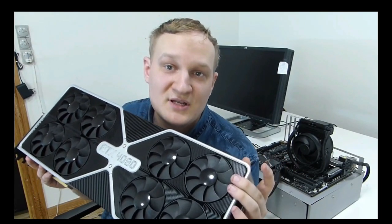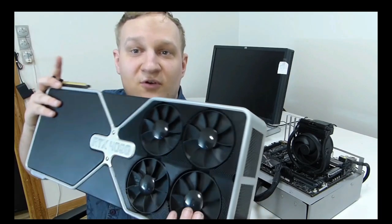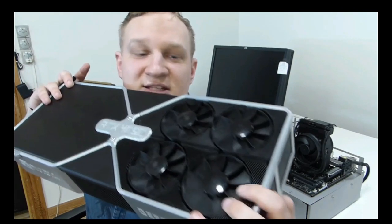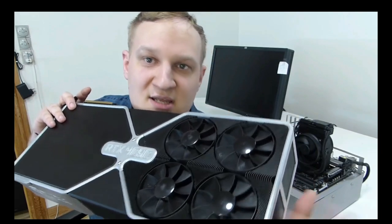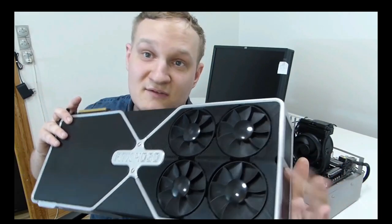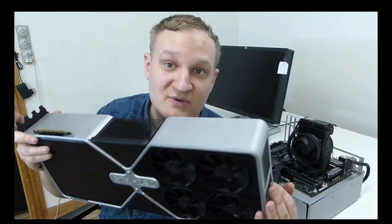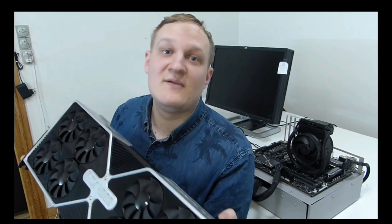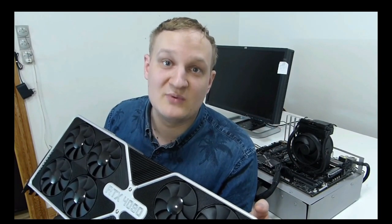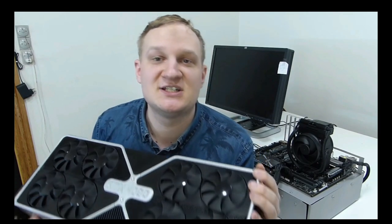And when you look in the front, you see 8 fans, and in the back there are 4 fans, but these 4 fans actually pull the air through the end of this card. There is no PCB in the end of this thing, it's just like the Founder Edition cards of the last generation. NVIDIA claims, and only claims, that they'll have 21 cards in stock at release. And if that somehow is true, it's a huge improvement compared to the last generation of cards.